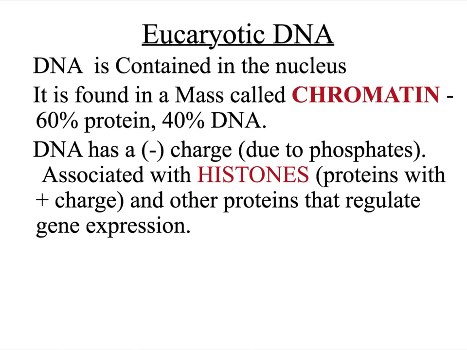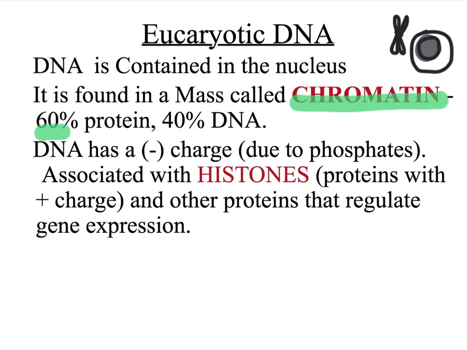So when we talk about the organization of DNA in a eukaryotic organism like us, our DNA is found in the nucleus. We usually think of the chromosomes as we see them in a picture as these X-shaped things, and we'll get to that. But when the cell's not dividing, we don't see chromosomes. We see the cell, we see the nucleus, and then we see some kind of a mass in there. And that mass is the chromatin. So chromatin is actually a mix of both DNA and protein. Now the point of the protein is that it helps the DNA to remain organized, because DNA is long and stringy and it takes up a huge amount of space.